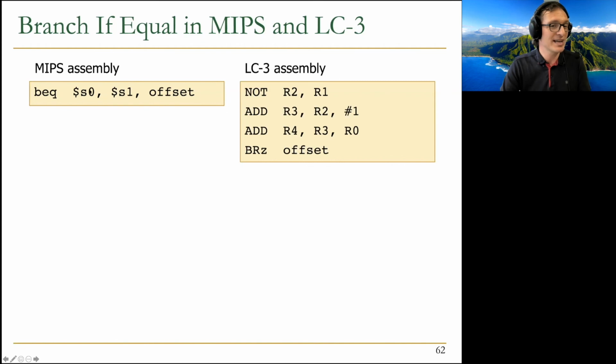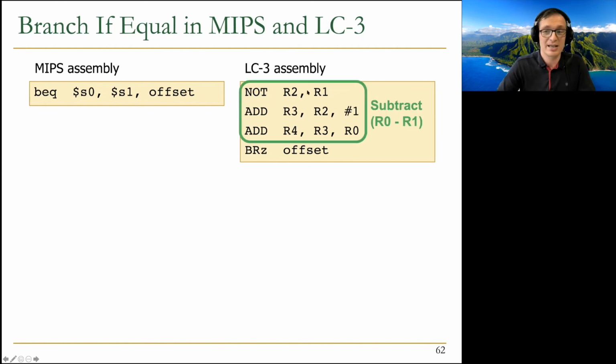Well, what do you do over here? Basically, you check whether S0 and S1 are equal. The instruction does it for you. Here, you have to do it yourself to set the condition code. Basically, you need to subtract R0 from R1, and if they're equal, the result will be 0. And you take the branch if it's 0. Basically, you jump to offset if the condition code is 0, after this operation, right? Whereas the instruction does all of that for you inside MIPS.